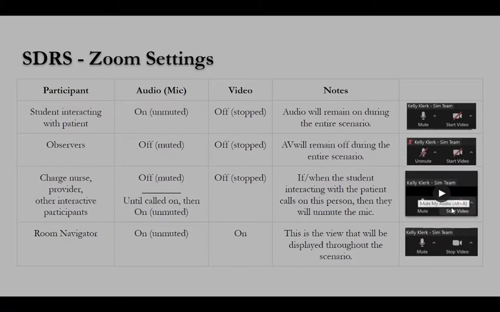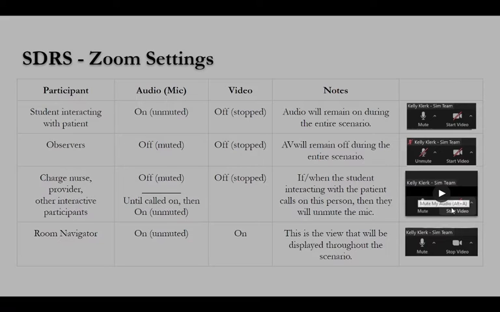The Zoom settings for SDRS: the student who is interacting with the patient will have their mic unmuted and their video off the entire scenario. Observers will have their mic and video both off or muted during the entire scenario. If there's a charge nurse, provider, or other interactive participants, their mic will be muted until they're called on by the student interacting with the patient. Video will remain off the entire time.